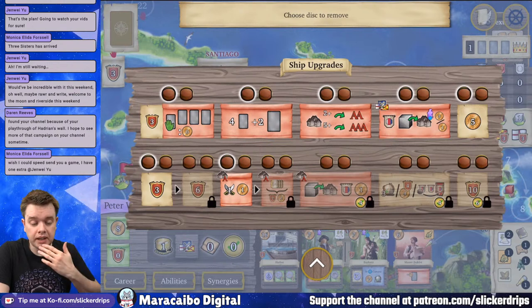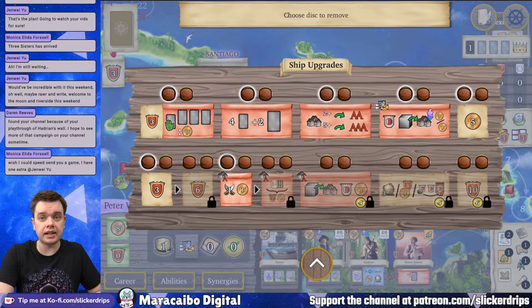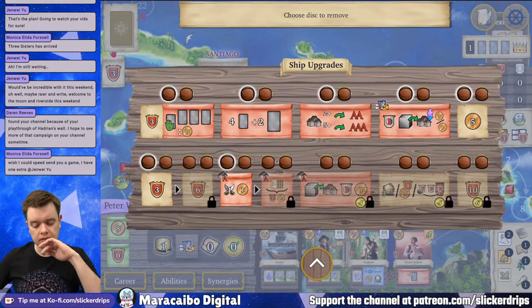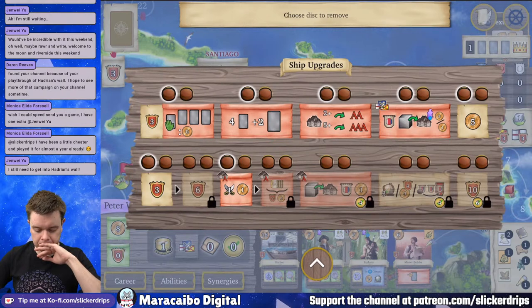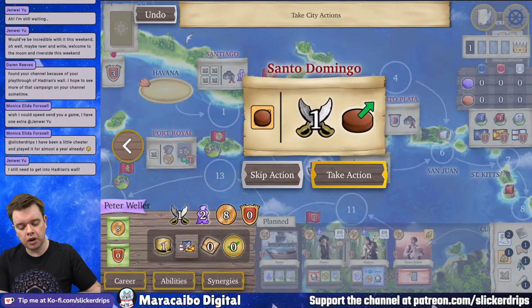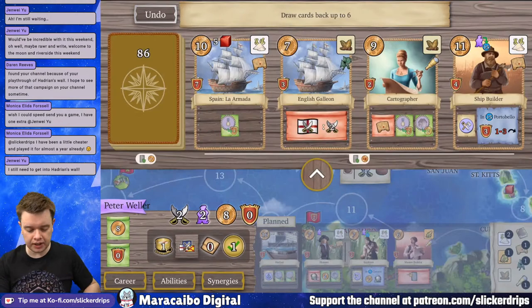Because I am going to get to do two discs right now. I've done an ability, and then the city action is to put a disc out. So... I think, yeah, just having more cards to choose from. Take the action. Hand of six right at the start.